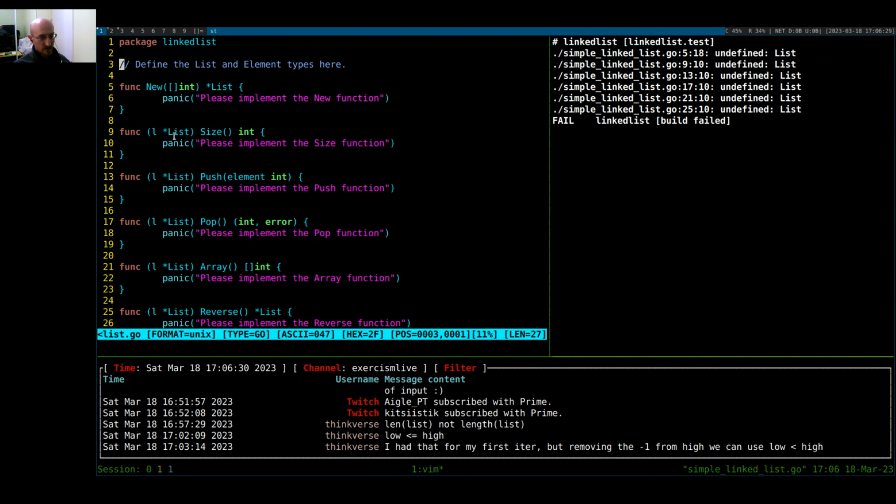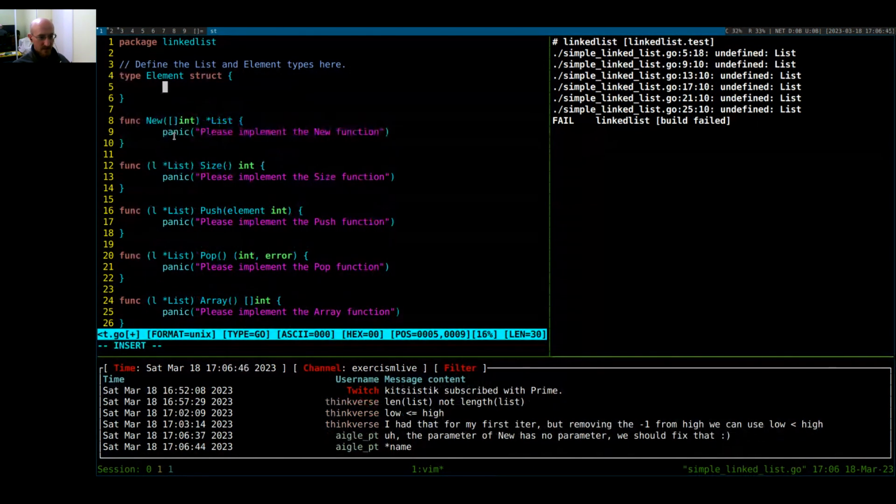Each node in this particular problem... yes. Akel, if I'm pronouncing that correctly, pointed out that the new function doesn't actually have a name here. That probably is a bug in the stub, and we should fix that. That's a great thing to open up on the forum and see if the maintainers are interested in a PR for this. You could definitely push a PR to our GitHub repository to fix that. It should be like values or something.